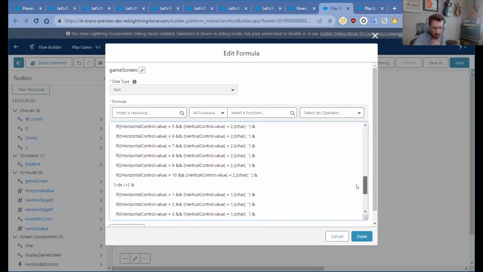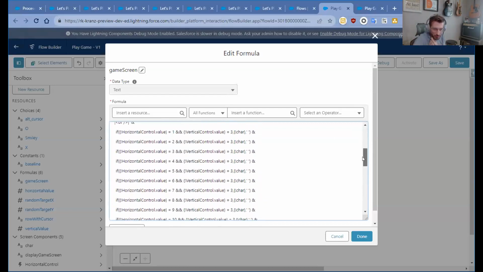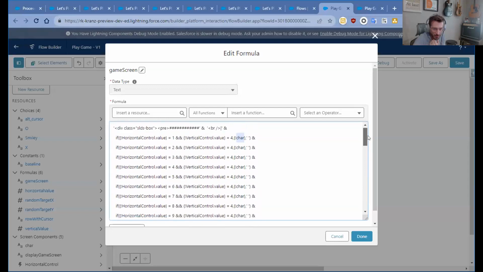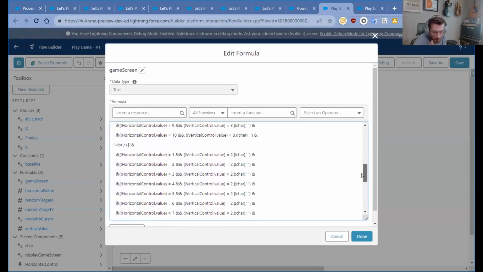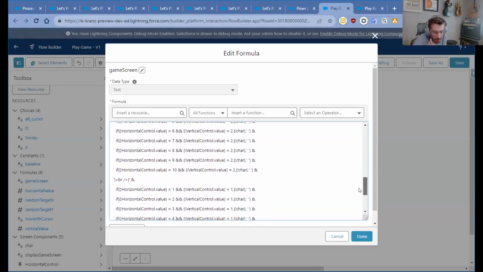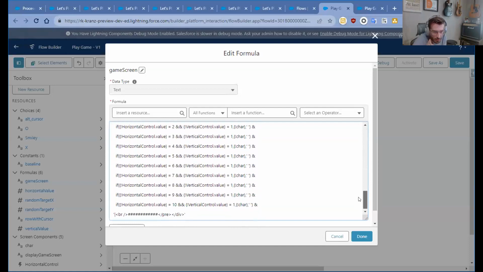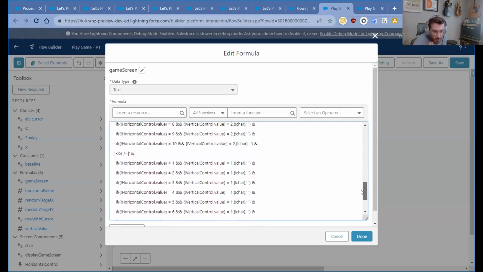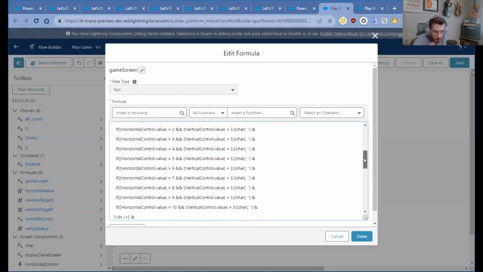And you'll see one of them is a little bit different. Which one is that? Well, that is the one that has our target. Where is it here? Right here.